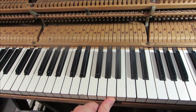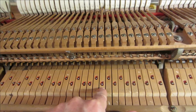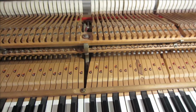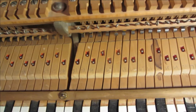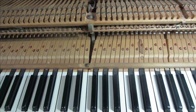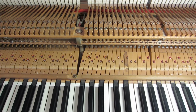the keys don't move back and forth so much. So there's bushings under here and there's bushings up here, and they're all old and loose. They have this stuff called Profelt, and it's supposed to puff up and lubricate the felt so that you don't have to replace them. I mean, these still look pretty red. They might be 100 years old, but they might still be savable. So I'm going to try this first and see if I don't have to replace them, which will be a much bigger, more painful job.